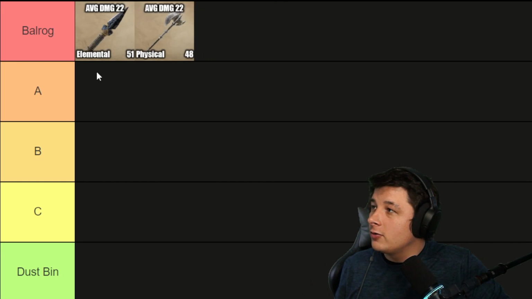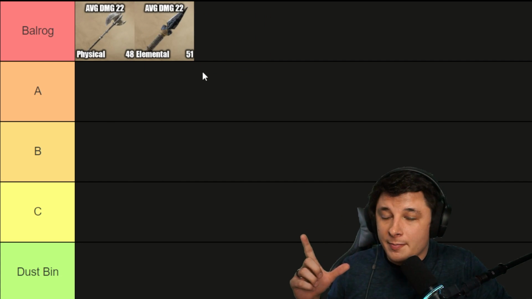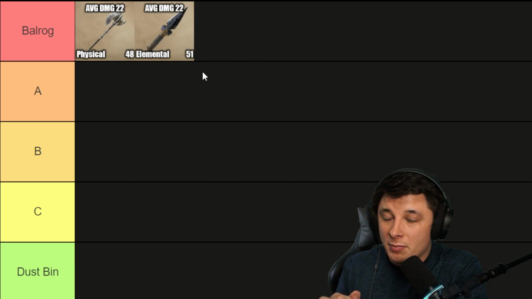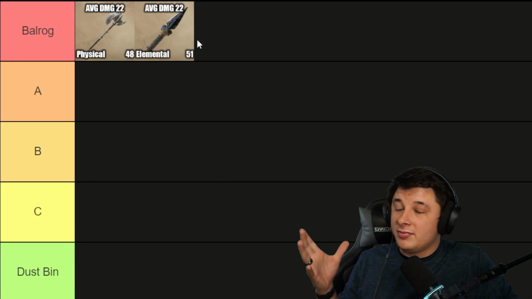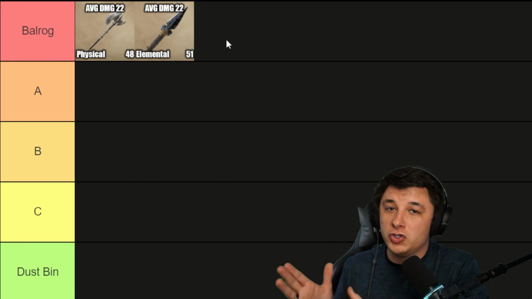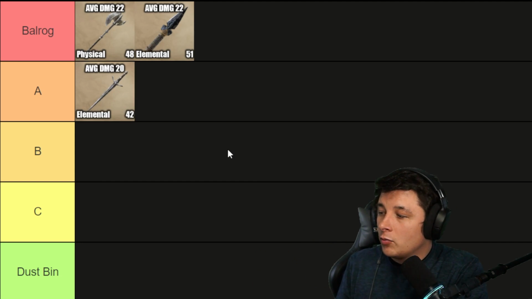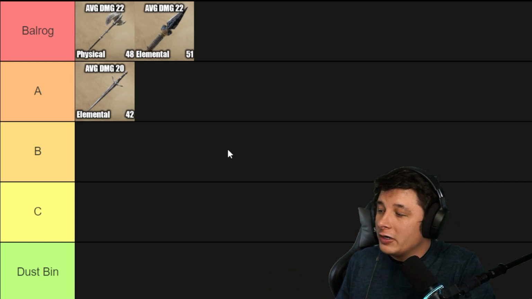So physical, elemental, you could rank them however you want to, but those are the best two weapons in the game for damage dealers. This one being physical, this one being elemental. I'm saying that a lot, but I hope it's clear because once you figure this out, it's pretty simple to know what you should be going for. All right, next up is the Morgul Blade. The Morgul Blade has an average damage of 20 and elemental damage of 42.